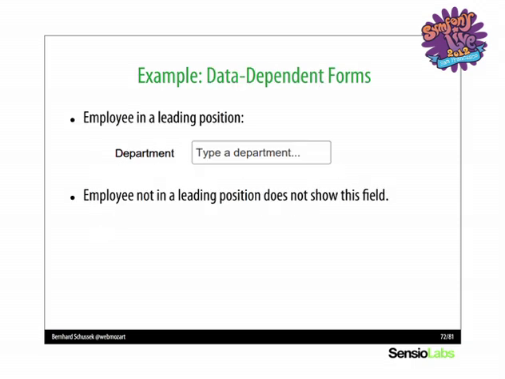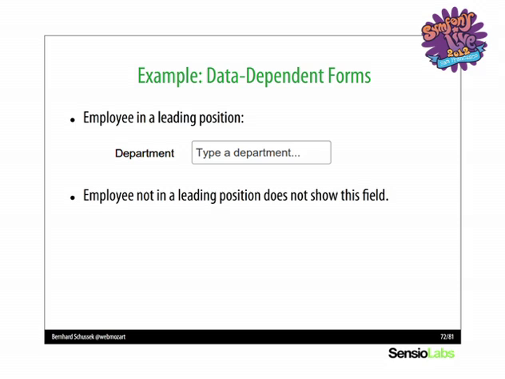The second example is data-dependent forms. Imagine, again, our employee form. We have an employee that can be in a leading position or not. It can be the CEO or whatever. And in the case that the employee is in a leading position, we want to have a field department where we can enter the department that the employee is leading.